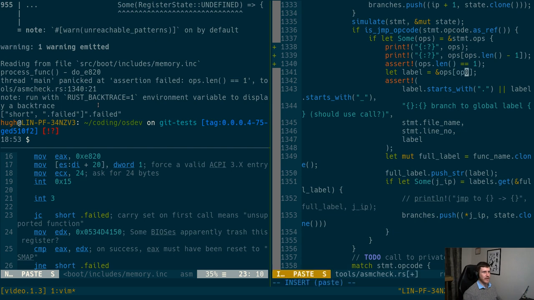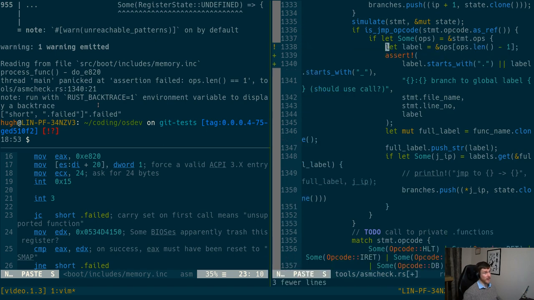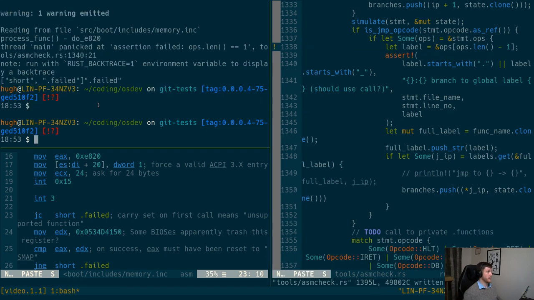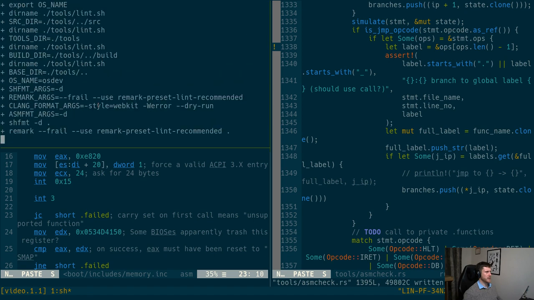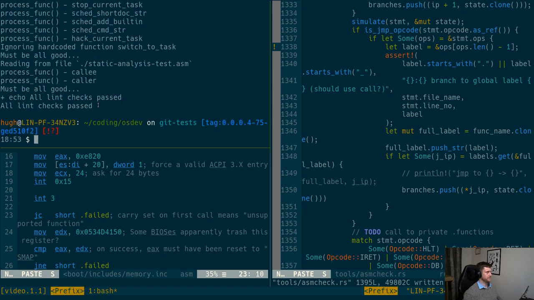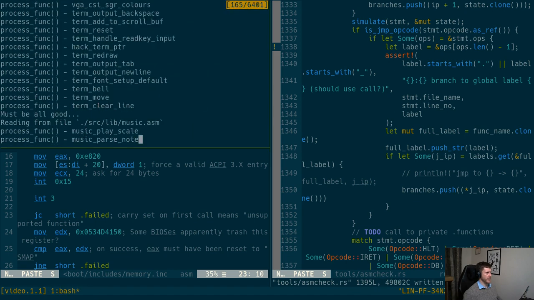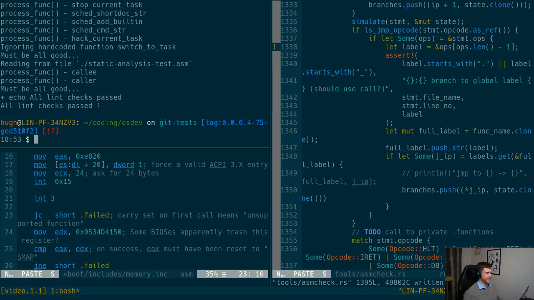So ops.len -1, and get rid of all those, and I think that should just make things work. Alright, so it's got another panic, potentially showing a bug, but if we lint this, it's all good. I just wanted to make sure that didn't break anything.